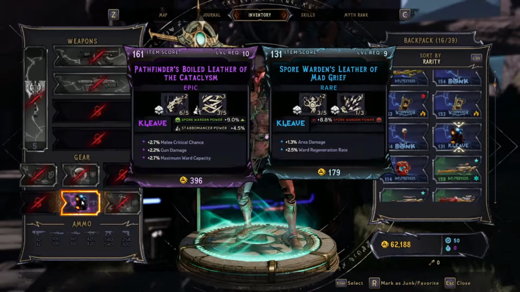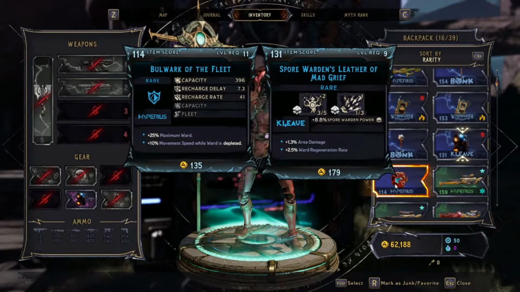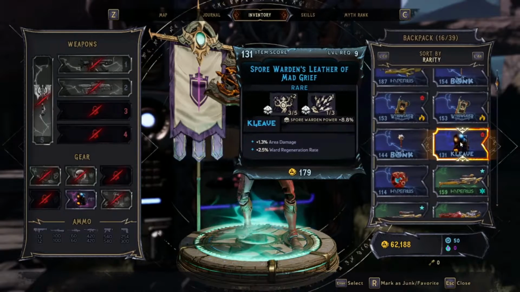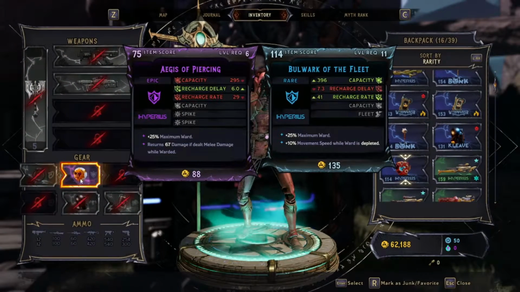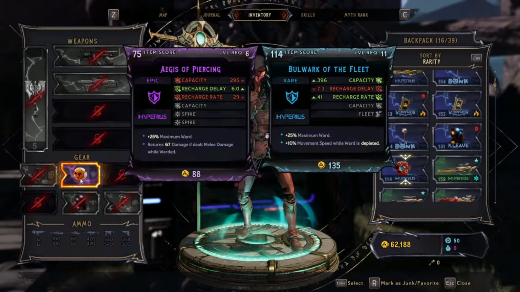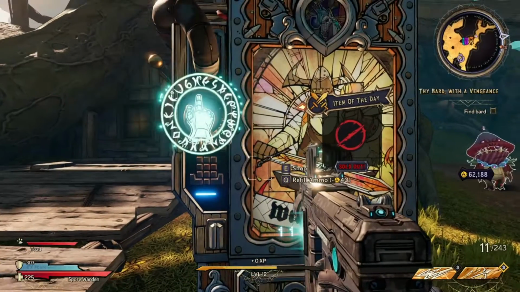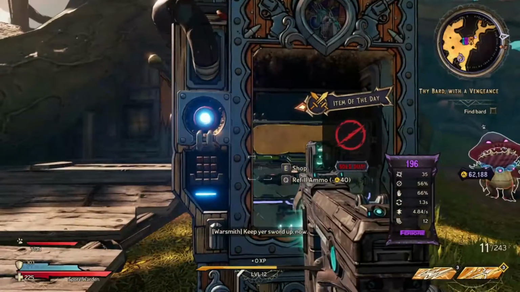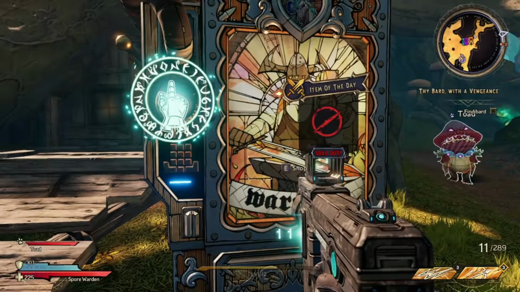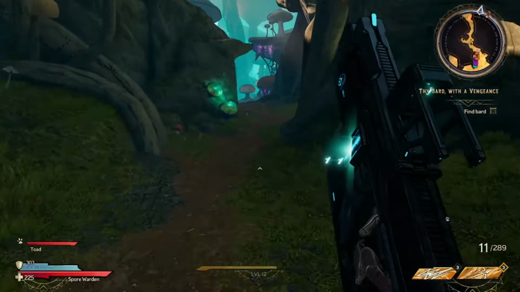Spore Warden power. Well, we have an epic item, so we're not going to use this one. We're going to sell this as well. And how about these two? Plus 25% maximum ward movement. No, we'll keep what we've got. Oh wait. Okay, right. We're ready to head off, and let us continue.